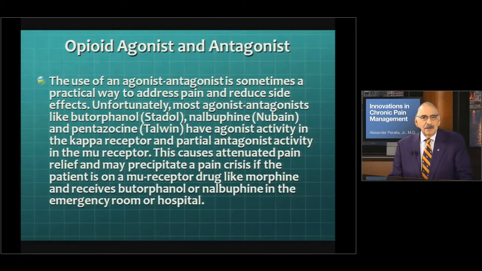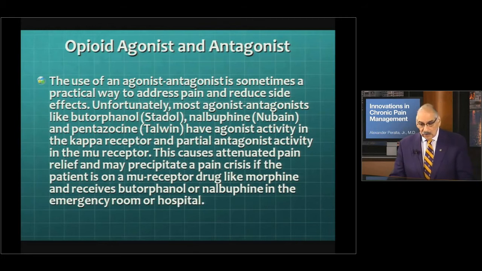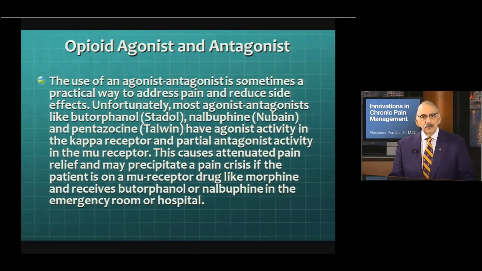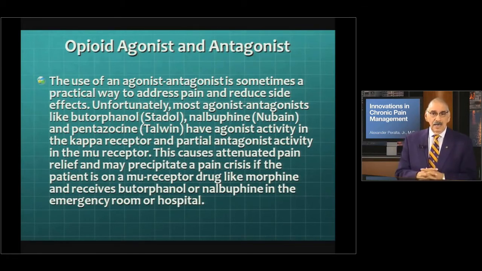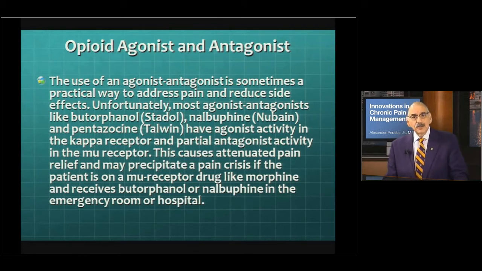There are drugs sometimes used in combination — an opiate agonist and antagonist. The most potent antagonist that we know of in medicine is Narcan. Narcan is an antagonist that blocks the action of the mu-receptor drugs. Examples of antagonist-type drugs — Stadol, Nubain, and Talwin — have a tendency to cause a blockade at this particular receptor. If a patient is on a mu-receptor drug like morphine or has a fentanyl patch, and somebody gives them butorphanol or nalbuphine or pentazocine, these drugs have a tendency to block that particular mu-receptor and precipitate pain.